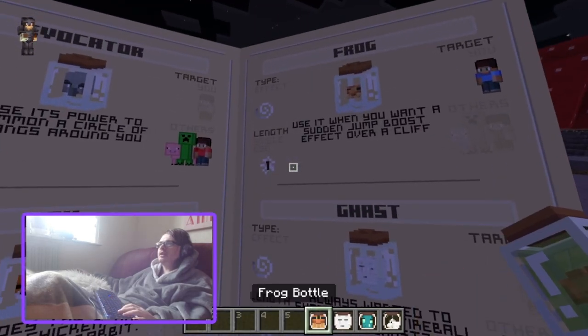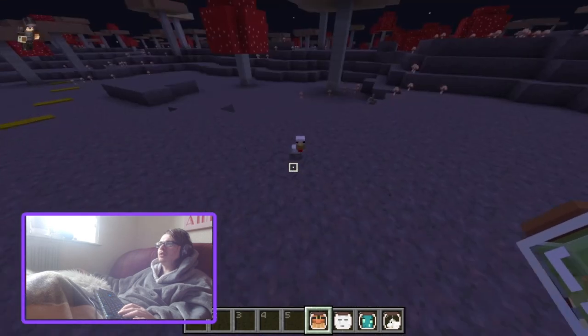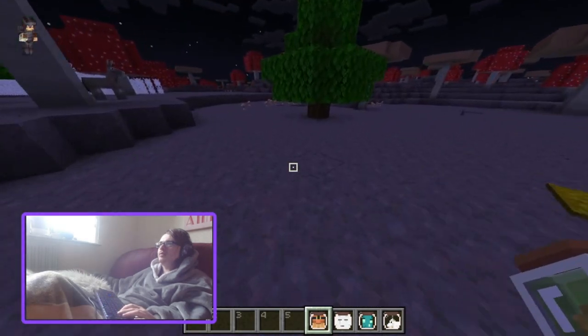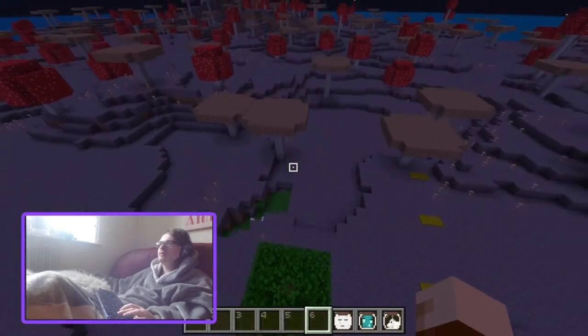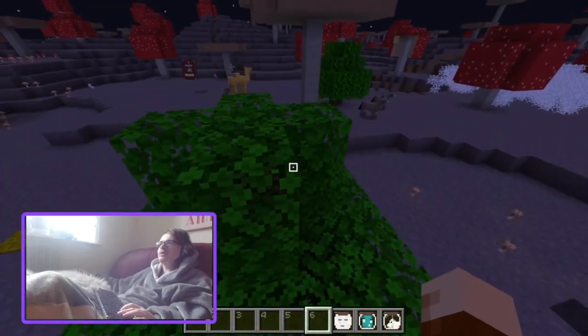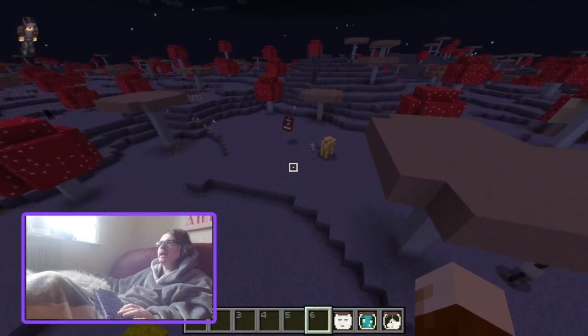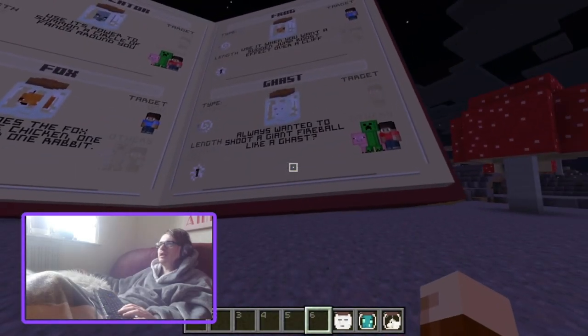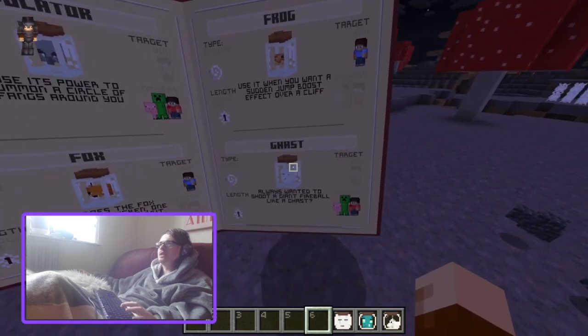Frog, use it when you want a sudden jump boost effect. Okay, alright, let's see how much jump boost this gives you. Oh, it doesn't give you jump boost. It launches you into the sky. Not jump boost, but it launches you pretty high, so it's decent, I guess. Just bad wording in the name.